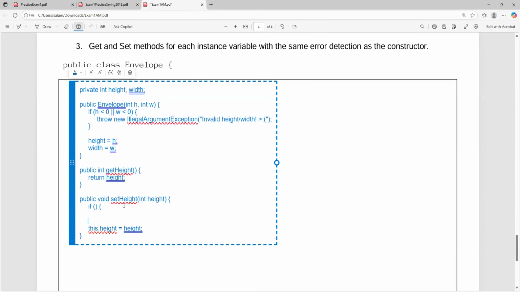If h is less than 0, what do we do? Throw new IllegalArgumentException, invalid height. Little mad face as well.